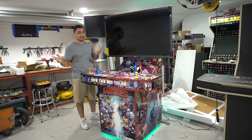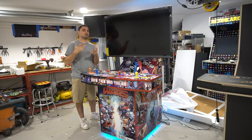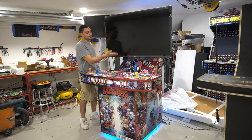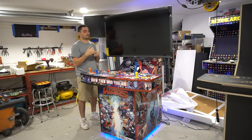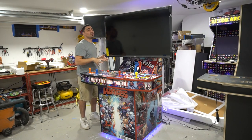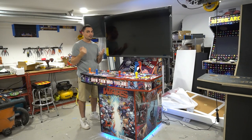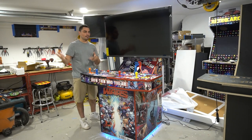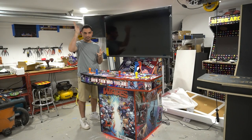You could supply your own TV. I don't have to add the price to it. That is A-OK. Again, my big thing is I do need to know the dimensions and the measurement from the bottom of the TV to where the bottom of the vase mount is. That's just how I gotta mount the TV mount. And in all honesty, if this was being shipped out, I personally would not want to include the TV. We run the risk of shipping companies damaging the TV. So I would rather you have your own TV.